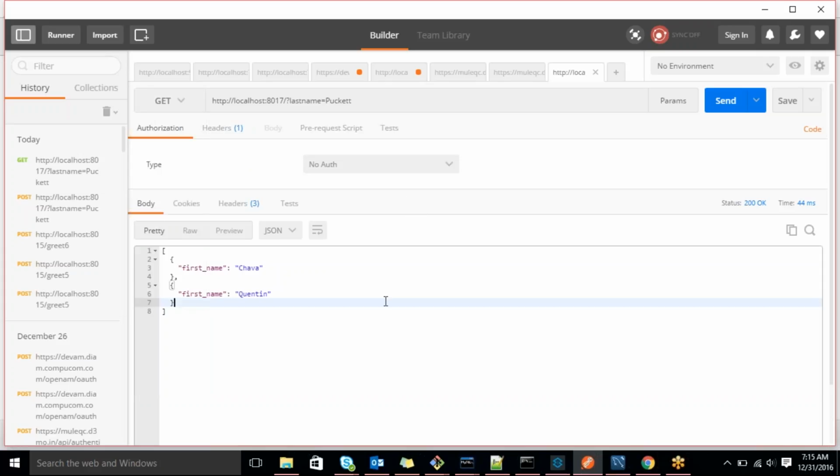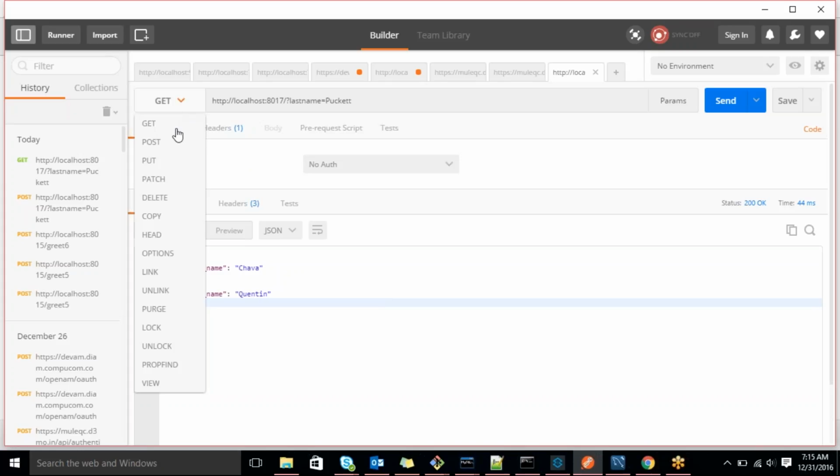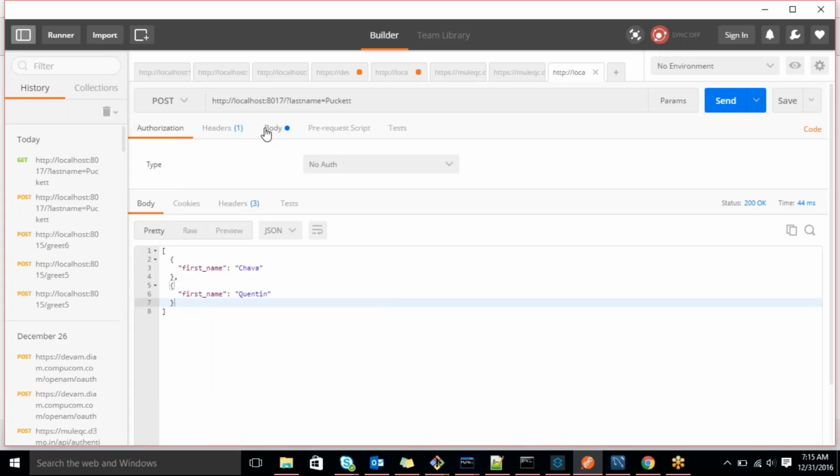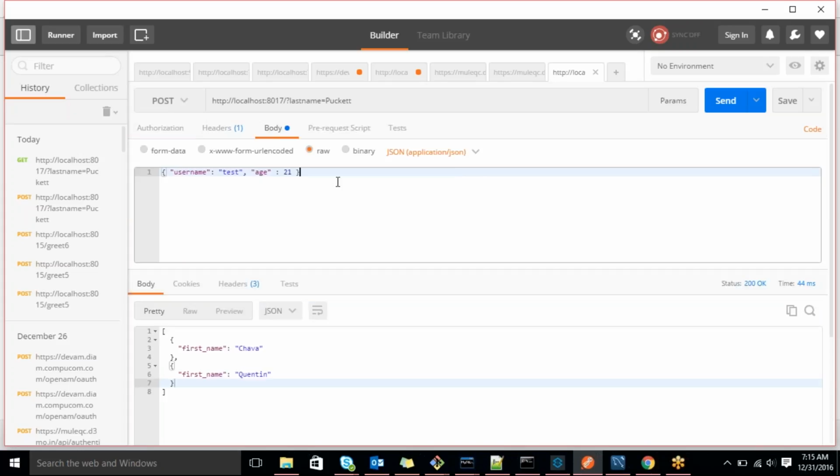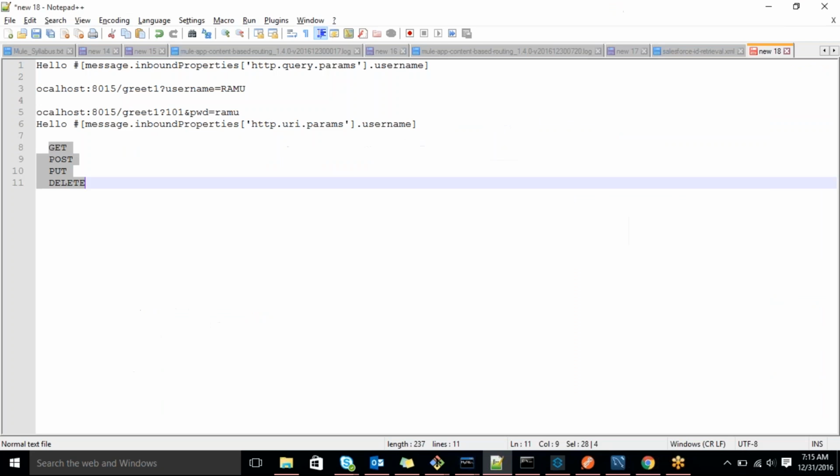Whenever a POST comes, we are sending some information, right? So the body should come, meaning we are giving some information. I will explain it today, through one request you will be able to understand. Types of request: GET, POST, DELETE. We should be aware of which method to use when.